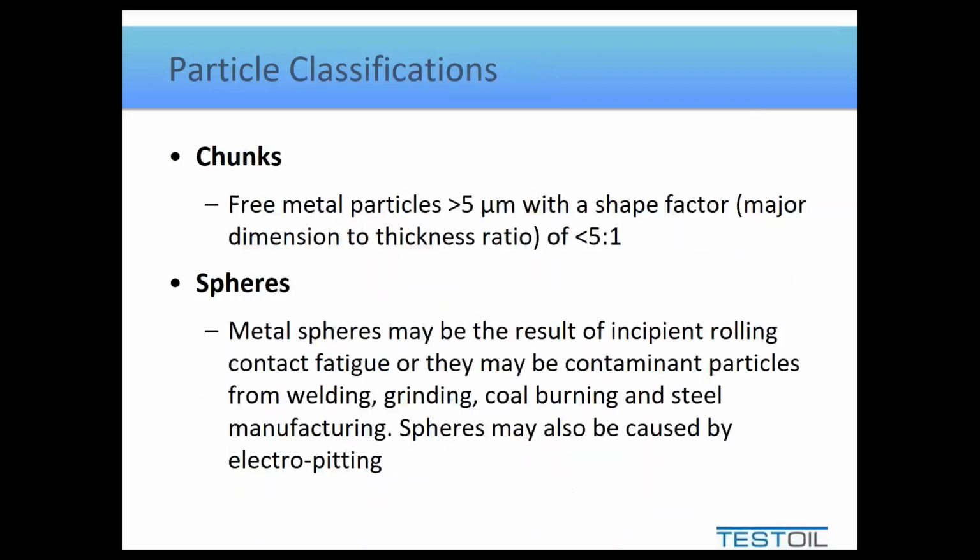But if there's a particle that doesn't fit any of these 3 categories, and I kid you not, this is directly from ASTM, they're referred to as chunks. One of the least scientific terms you might ever see on a report, but it is in fact a well-defined category to identify particles that simply don't fit the other definitions.